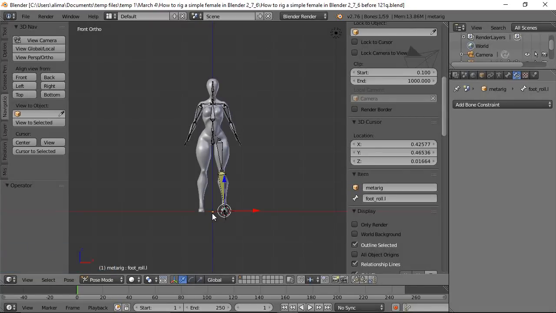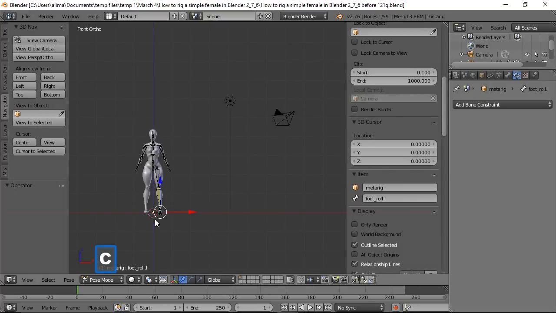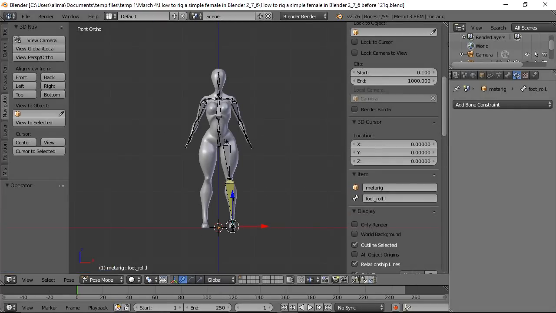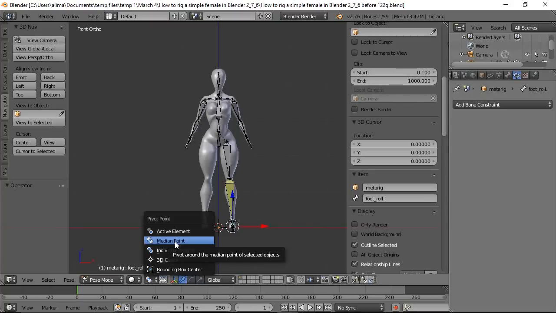Okay, now we want our 3D cursor to be exactly in the center of the screen. So to do that, we're going to hold shift, and while holding shift, press C. You can see the 3D cursor jump right to the center of the screen. I'm going to press shift B and then draw a zoom box right here to zoom in. Okay, now what we want to do is change our pivot point so that the pivot point is right on the 3D cursor. So we're going to click here, and then we're going to change our pivot point from Blender's default pivot point, which is the medium point, to the 3D cursor.